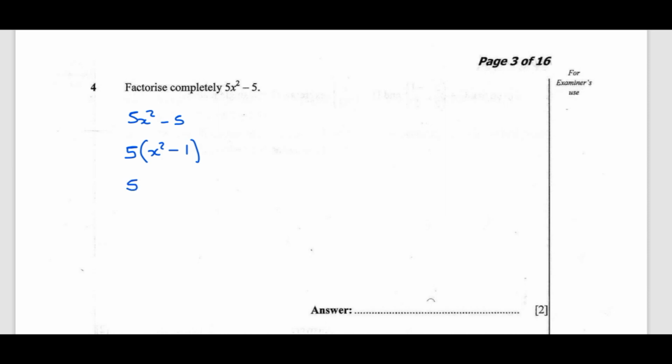So you would say 5 open bracket x squared minus, so you find the square root of 1. So you would say 1 squared. So in this case, this is the difference of 2 squares. So you will say 5, and then open bracket x minus 1, you close, you open the same, x. So here the sign will change. We have a positive, and then you're going to have 1 there, and then you close, such that when you multiply 5 times x, we're going to have 5x, and then when you multiply 5x times x, you're going to have 5x squared there, and then when you multiply 5 by 1, again we're going to have 5. So that is the answer.